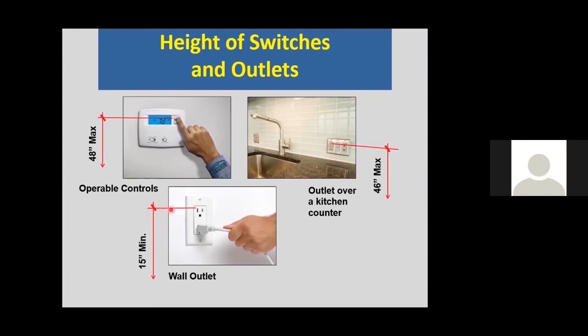I should be putting this line at the wall outlet to the bottom receptacle. That's where I meant to put it. Every operable part in this receptacle, both of these, needs to be within reach range. Unfortunately, I can't do anything with this line right now, but it needs to come down to the bottom outlet. Oftentimes, electricians will be measuring to the center of the box. And if we measure or design that at 15, and then we put in our flooring, it isn't guaranteed that both of the outlets will be within reach range anymore. So again, please ignore this going to the top outlet. It needs to go to the bottom one.